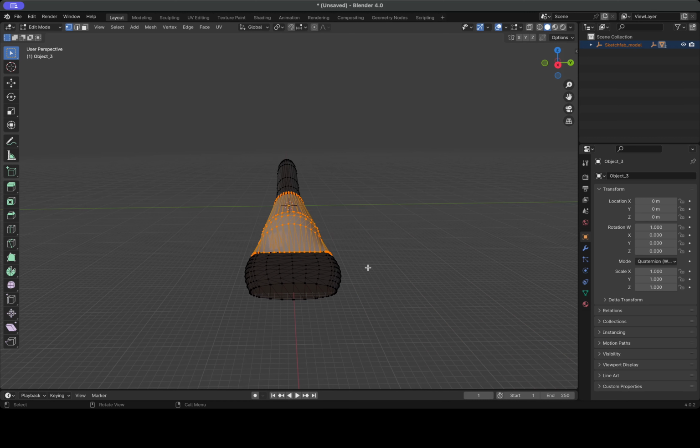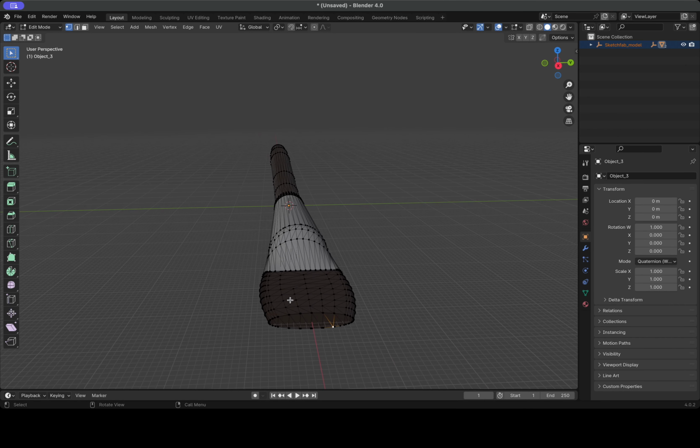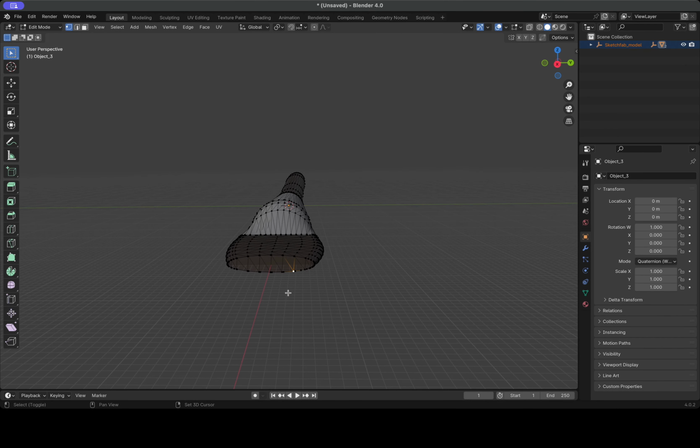Now press Shift and select multiple vertices here at the tip of this model.